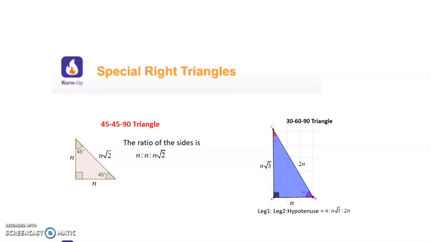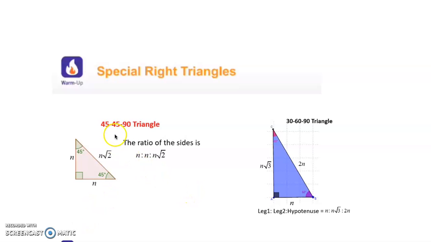This lesson is going to talk about trigonometric ratios, and we do a lot of this with triangles, and finding sine, cosine, tangent, and things like that. But before we do that, I want to review special right triangles. Special right triangles are ones that have specific ratios and angle measures.